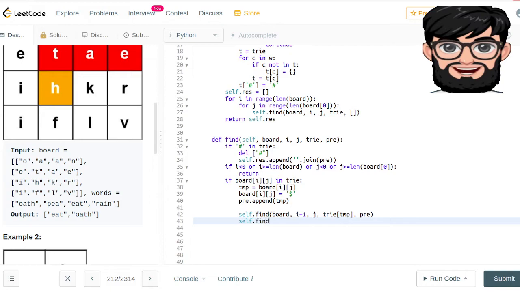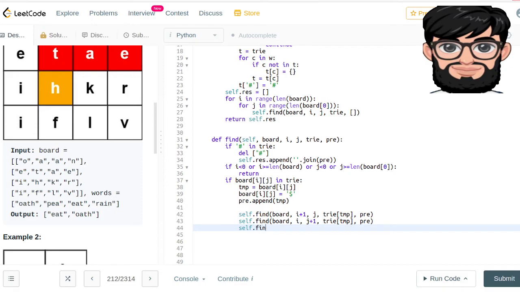Then self.find board, this time to the one down, trie, temp, pre.